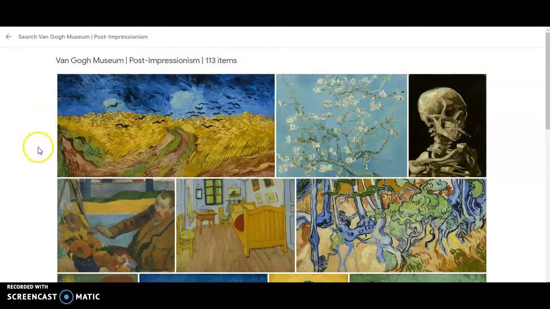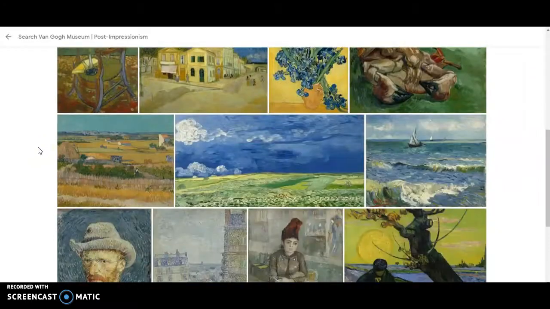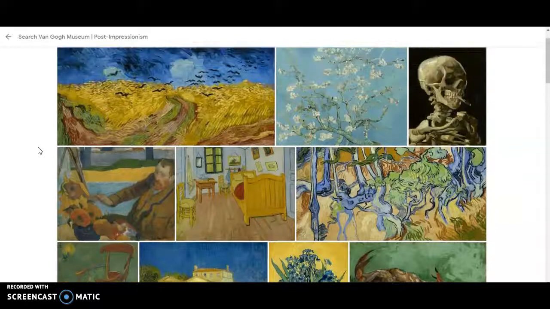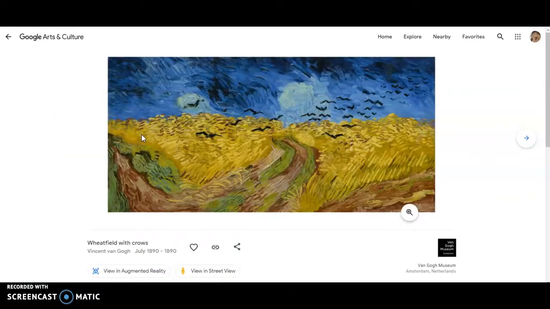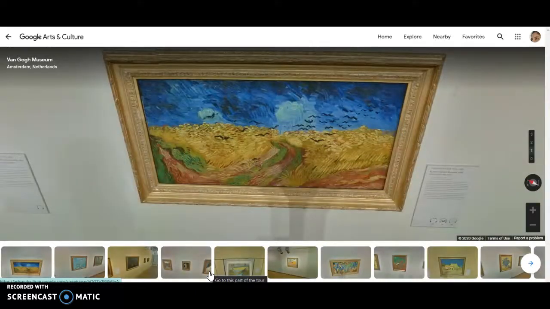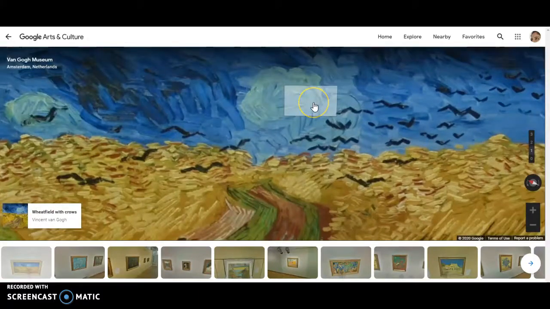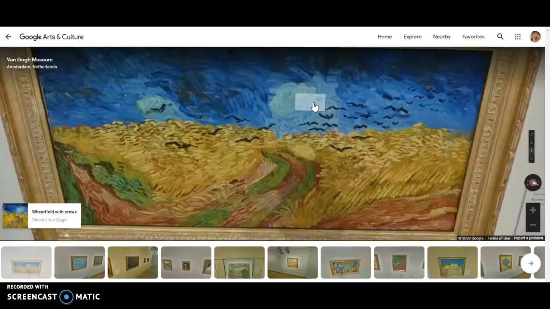Okay, so now you're going to just take a look at all the famous paintings that you know. Maybe first you have to click this. This is how I want you to see. And then if you want to look at how it's displayed in the real museum, you can take a look like this. Yeah, zoom to see how it's painted. It's very clear, his way, the style of painting, strokes and all.